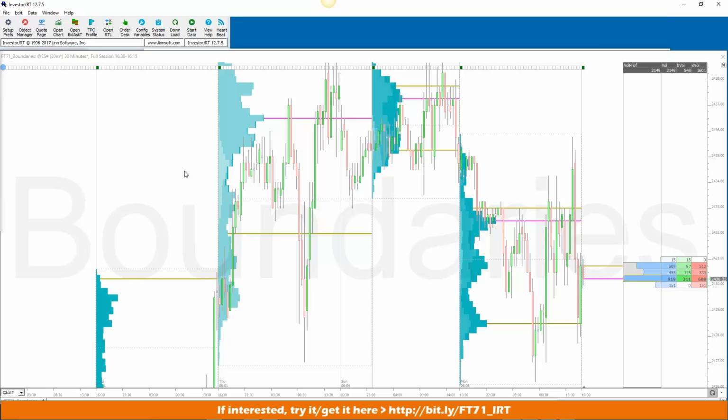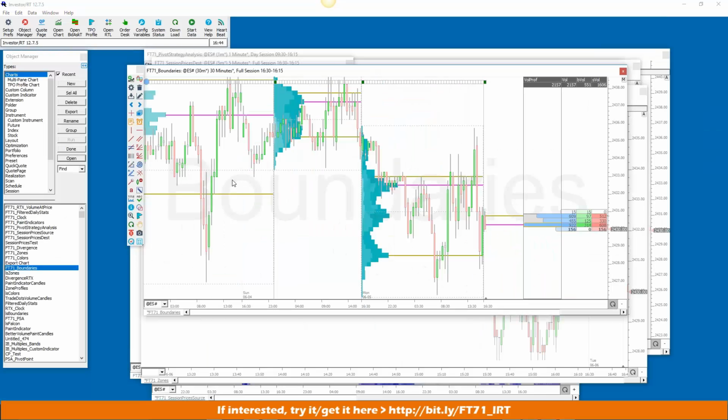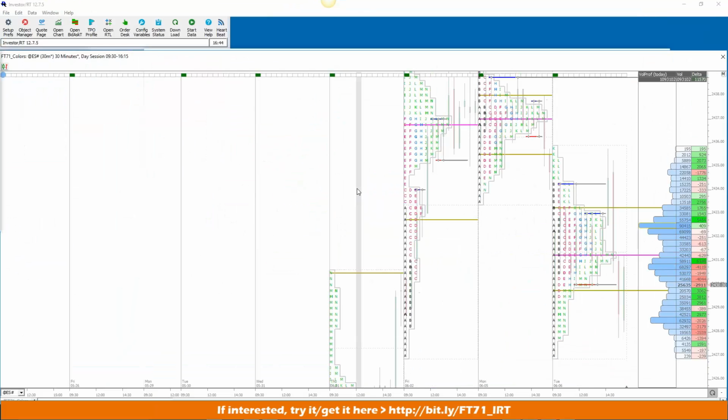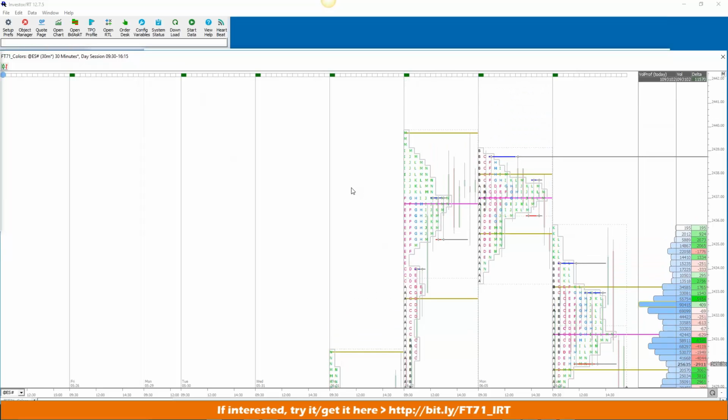So these two indicators are kind of an effort to move the traditional market profilist over to the bar and candle charts, which have an enormous amount of functionality that's not available to TPO profiles. So that's the boundaries indicator. Let me move on to the colors indicator. It's also a new RTX indicator, and it empowers the profile indicator with TPOs or letters. So you see here now I've got, starting with A, it allows you to provide custom letters and custom colors for the profile indicator. And I'll show you how that's done.